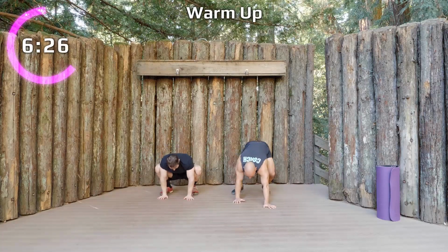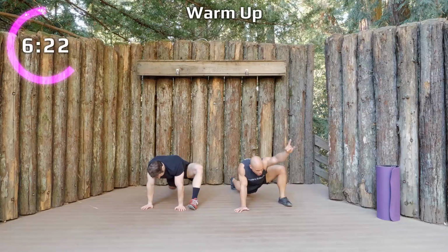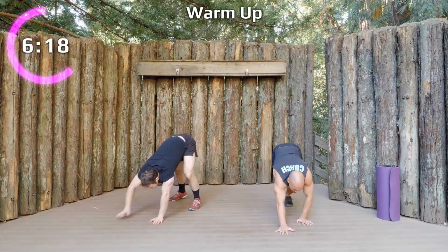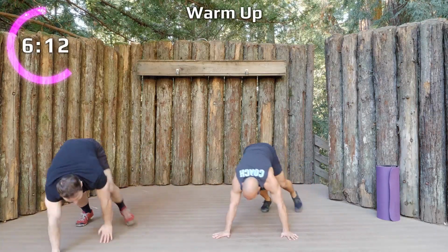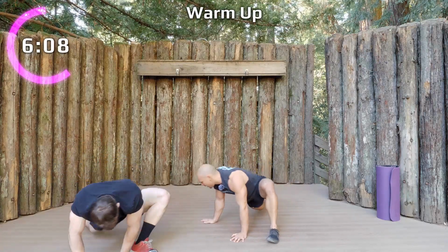Oh, and let's step one leg forward. We're gonna do our Spider-Man crawl. Then you can crawl forward. You can continue to move out your space. Get a few more of these.